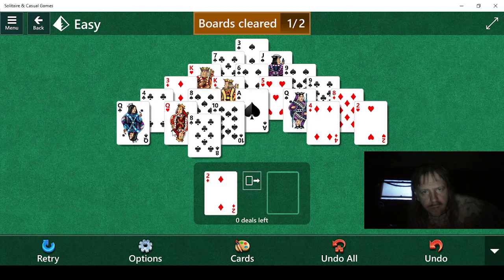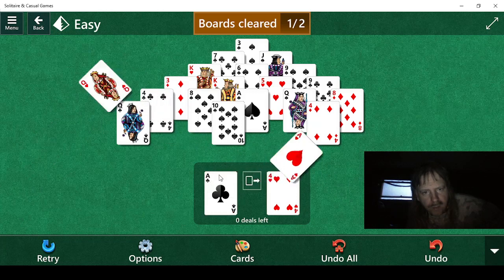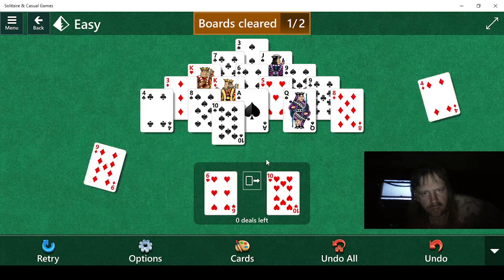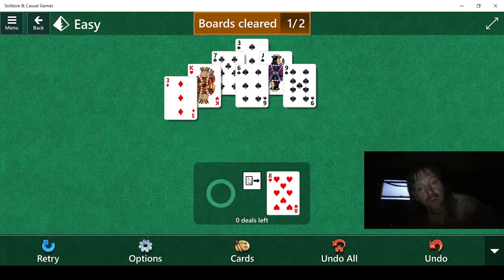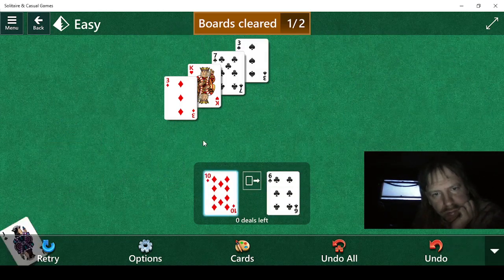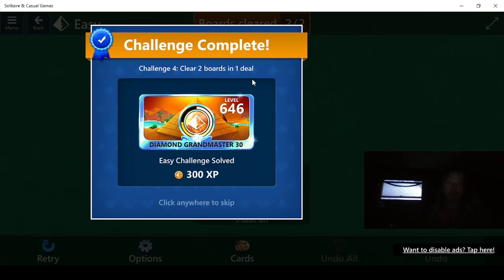Let's do it this way. We're going to keep everything pretty much level if we can. There we go. Yes. Yes. Okay, we need a 7, 4, or 10. 7, 4, no, 7 or 10. Okay, just need a 6, and we just need a 10. There we go. Okay, and now that's done.